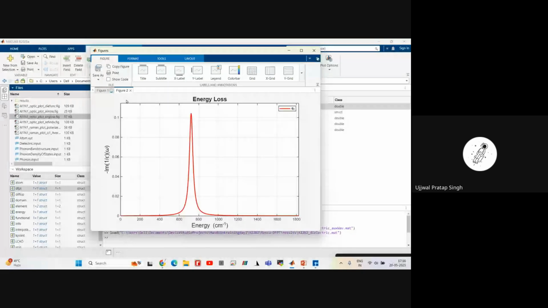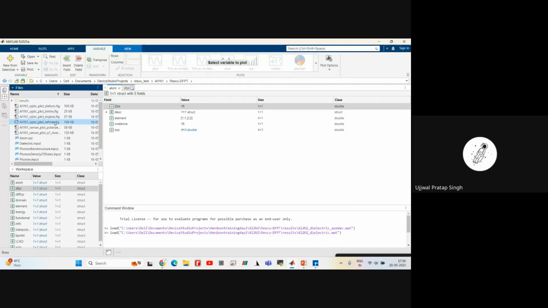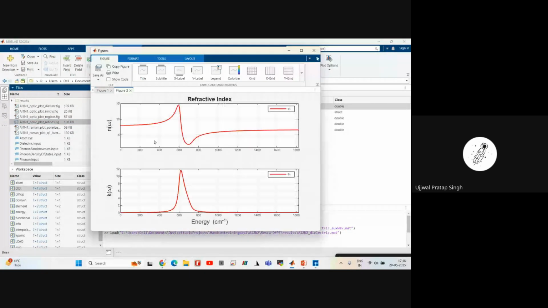Energy loss and refractive index. You can see here refractive index.